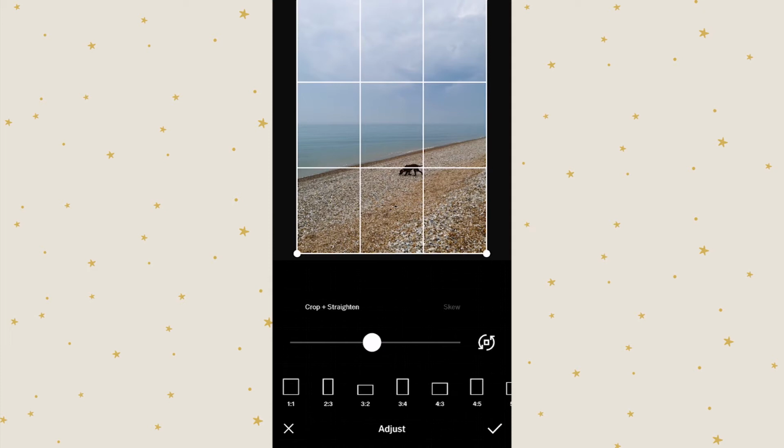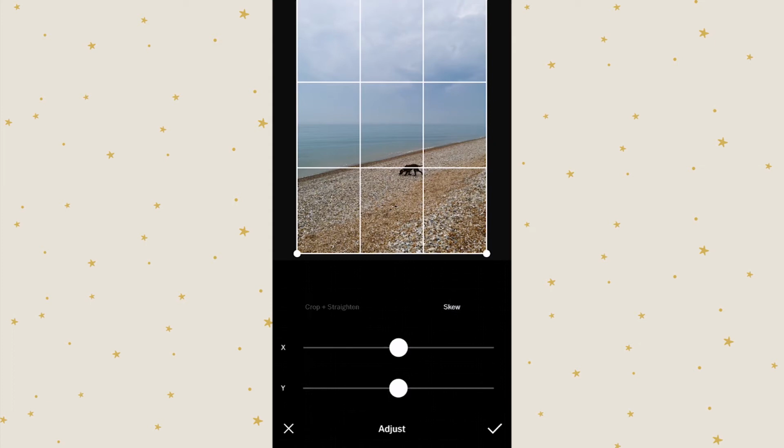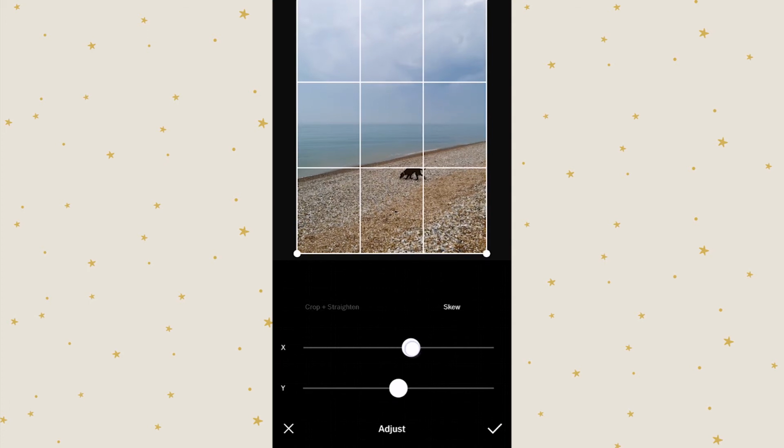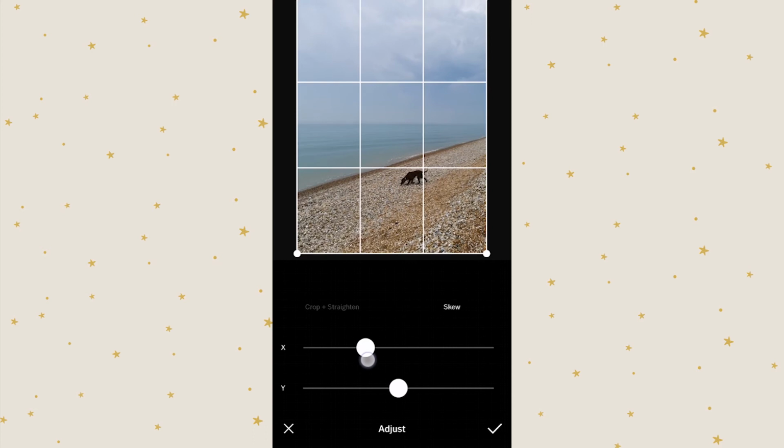Also, as you can see, we have the option to skew our image just here. What this does is changes the horizontal and vertical lines of your image, and this is great if you're taking photos with lots of lines in, so buildings, documents, product boxes, and even taking flat lay images. So perhaps you haven't angled your phone quite right, maybe you haven't got it straight down. This is good for correcting that, but please note that it will skew your subject, whatever that may be, quite a bit, so keep that in mind when you're taking the image. Let's see what they do. So as you can see, quite vast changes that it can do.